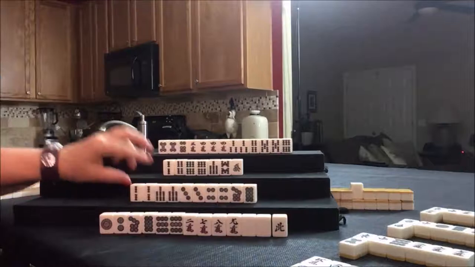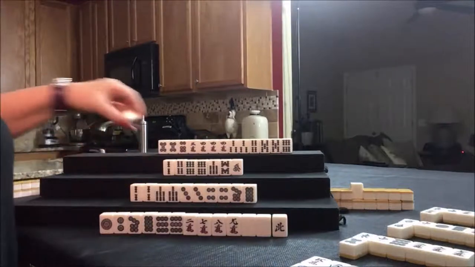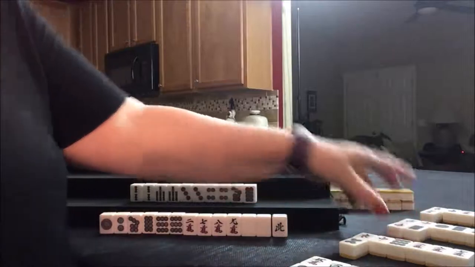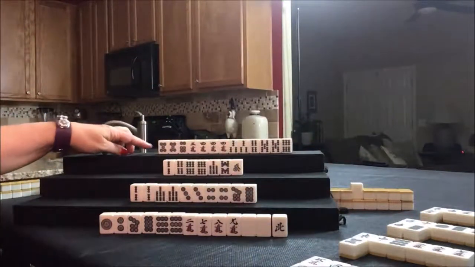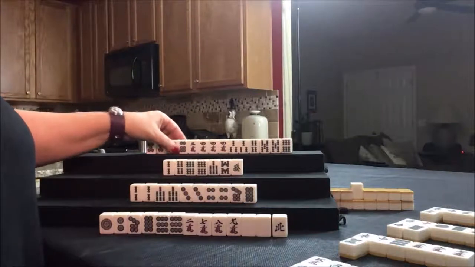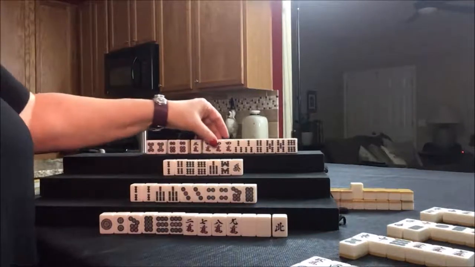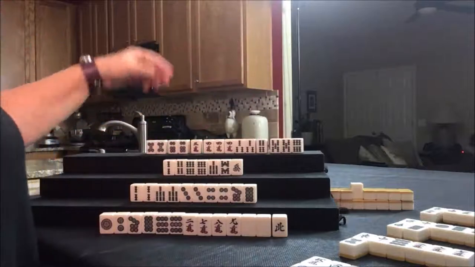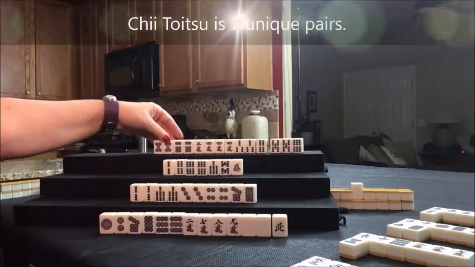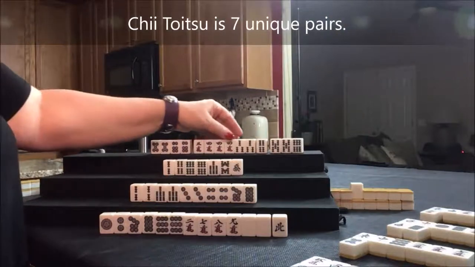I almost messed that up. Let's draw for west. 8 dot, we can discard that. When drawing for north, 6 dot, oh my gosh. 1, 2, 3, 4, 5 pair. Okay, we could maybe switch them to chitoitsu, 5, 6, or do all pawn.